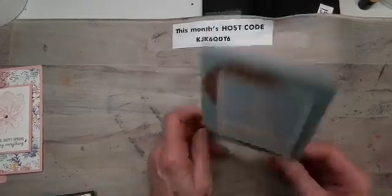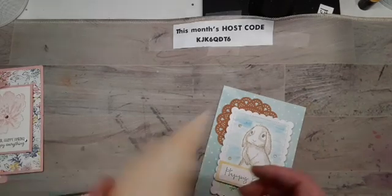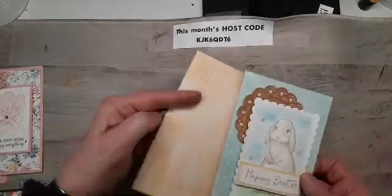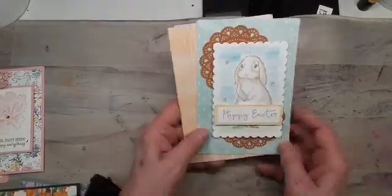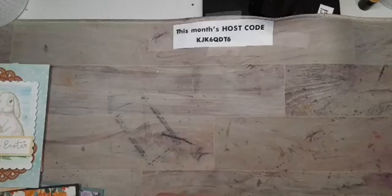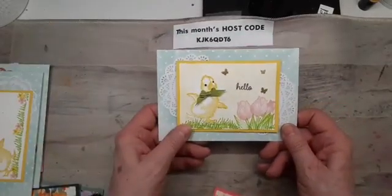Then I decided I wanted to use the cards from Cards and Envelopes. This is the envelope from our annual catalog, and it coordinates with the Hand-Penned flowers, but I thought they were perfect for Easter or spring cards. So I did our bunny on this. I cut this out with our Contours dies. Happy Easter. So that's one, and I made 2 others. I did this one for a class, and this one I did yesterday.